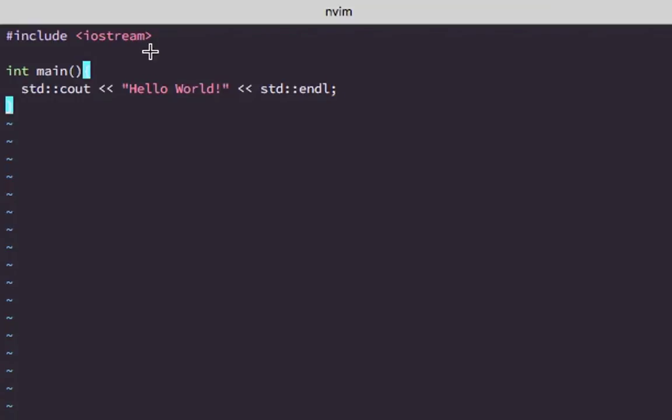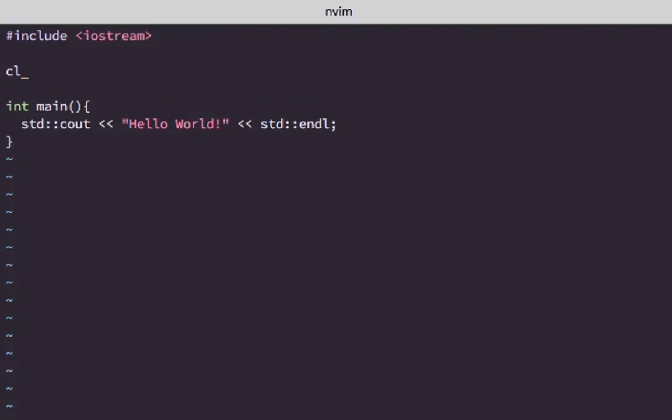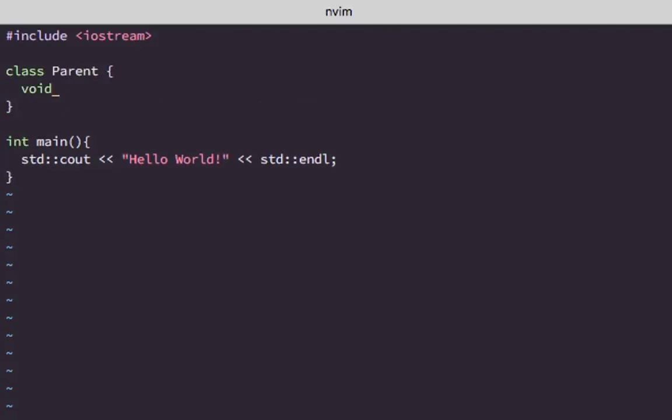Now let's make a new class, since we're talking about virtual functions, and those are used in inheritance and child and parent classes. So first, we're going to make the parent class, and that class is going to be called Parent. I know, it's very creative.